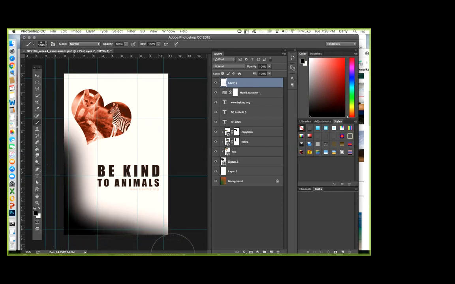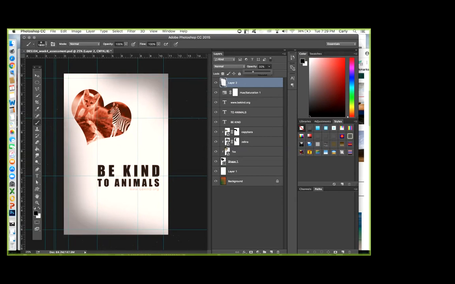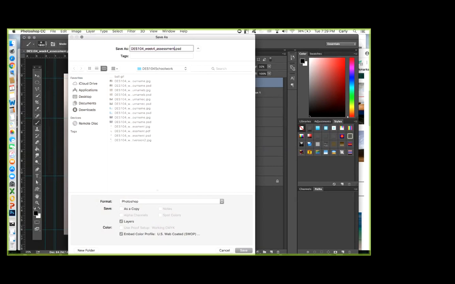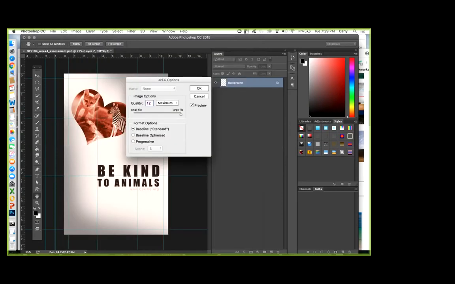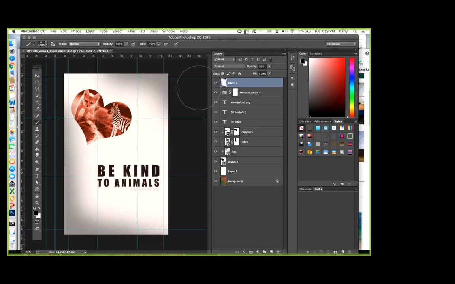To make the vignette, I'm just painting with a large, soft edge paintbrush. And then I'm going to lower the opacity, just like I did on the week 3 animal project. See, just a little vignette there. And now I'm going to go to File, Save As. I'm going to save this as a JPEG, and I'll call this version 3. Now, this is something I do in the real world. I make a contact sheet where I see the 3 versions side by side.